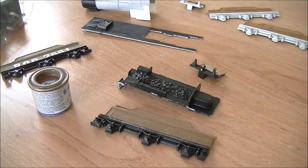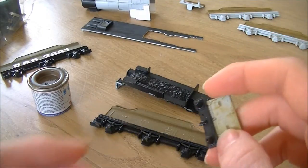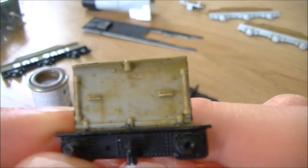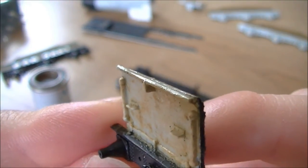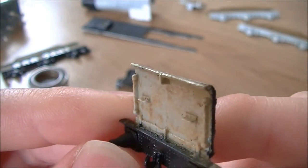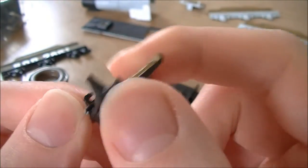Anyway, in my haste, I used thinners, which melted the plastic. They took the paint off, but they also took much of the plastic off. And as you can see here, this is the end piece of the tender. If it focuses, look how pitted the plastic has become. You can see it's really, really rough. You can see it's all melted. The details have become less fine. You can really see it from there. You can see it's all sort of rough like that.